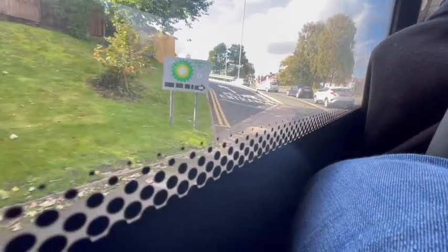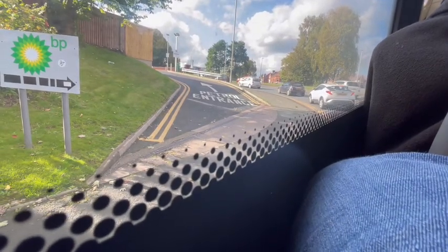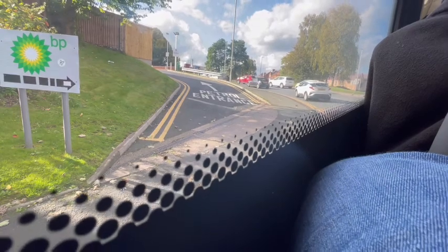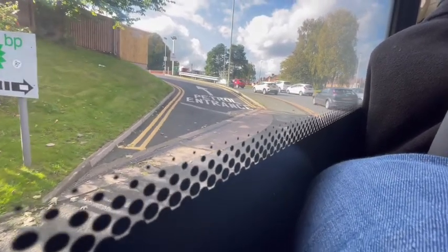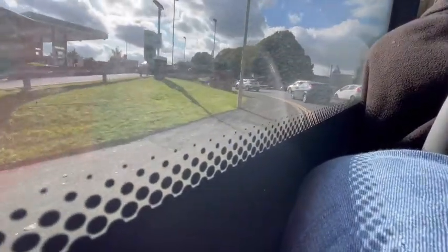And of course, if you can tell, since we're on an ADL Enviro 200, it's gone back to the days when Diamond did the service as the 2 to 8, except this is not the same as the 2 to 8 route, because if you remember, the 2 to 8 route used to go Russell's Hall Hospital to Kinver. It followed the 6 route as far as Bright Hill, but followed the X10 route from Russell's Hall Hospital into Merry Hill, and then followed the 8 and the 250 service down into Stourbridge, and then followed most of the 8 and the 250 as far as Wollaston Junction. The 2 to 8 didn't go into Wollaston Farm.